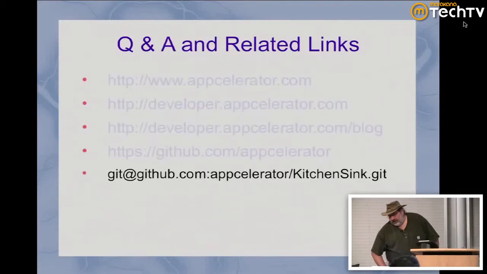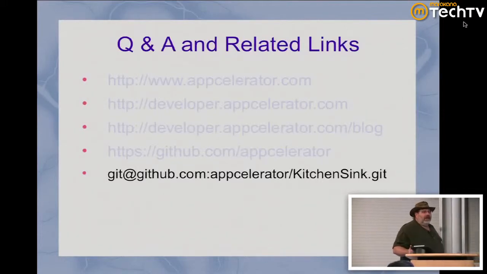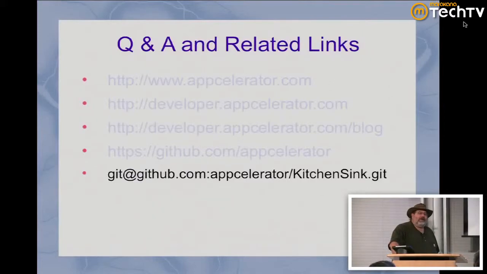And here's a bunch of links that I have. What I'd like to do now is show a couple things. There's this link right here with the kitchen sink. You can get that from Git, and that shows on the mobile side, you can run it through the simulator or the emulator. They have a simulator on iOS. They have an emulator for Android. You can go download them for free and run the kitchen sink in either one of those. Those show all the basic controls and such that you can access through the Titanium frameworks. So you have sliders and so on.